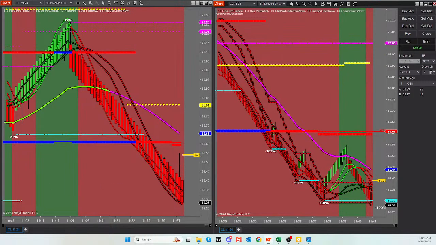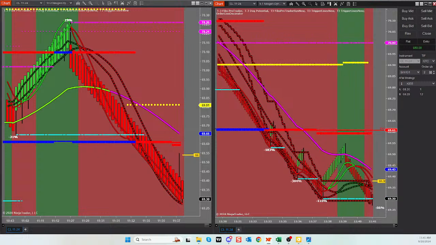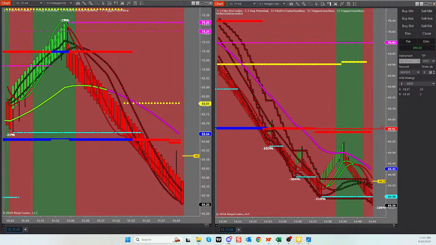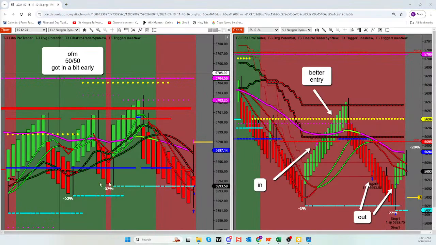We had Jen who was in England, or I think England, London maybe. And her fibs were completely different than mine. And then she ended up changing hers to Eastern.